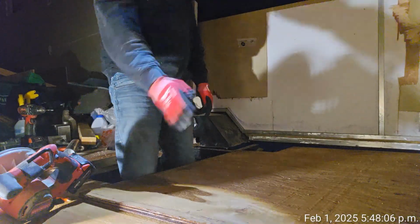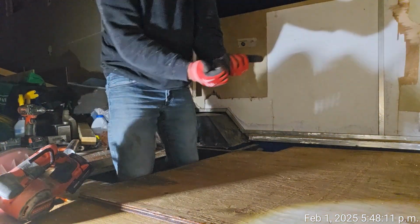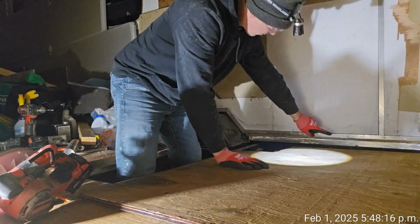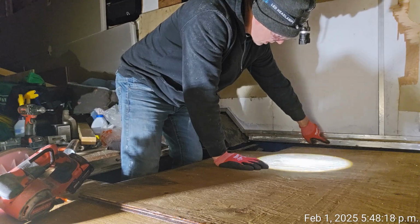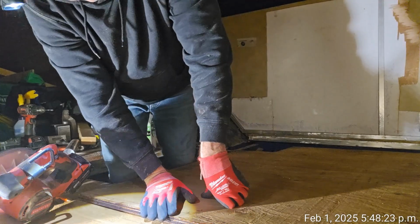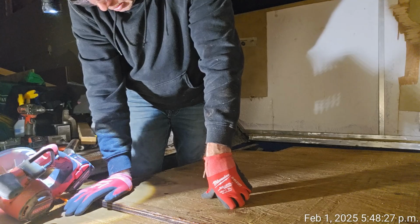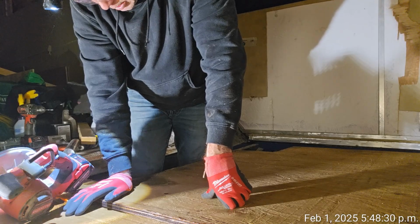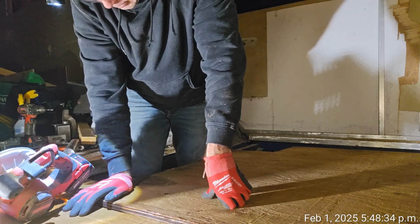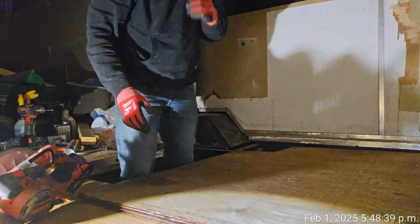Oh, I gotta rip it too. That's right. I gotta rip it because it's a full 8 feet wide, 4 and 4, if you went to the underside and outside of this. But because it's not, I gotta take off a little bit, which is 45 and 3/4. A little bit heavy. 45 and 7/8. So I gotta chalk that and then rip it.